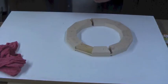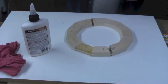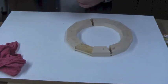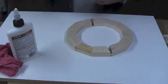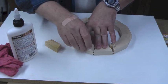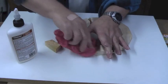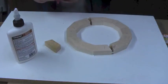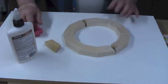None of this is really good wood, because if it turns out to be a disaster, I didn't want to waste really good lumber on this until I know if this is going to work. So we're putting the rings together with Bill Cantler's method, and as soon as the half rings dry, we'll make them into whole rings. I have the table saw all adjusted again, so I'm getting perfect rings. So after these rings are put together, we'll pick it up at that point and we'll start stacking the bowl.